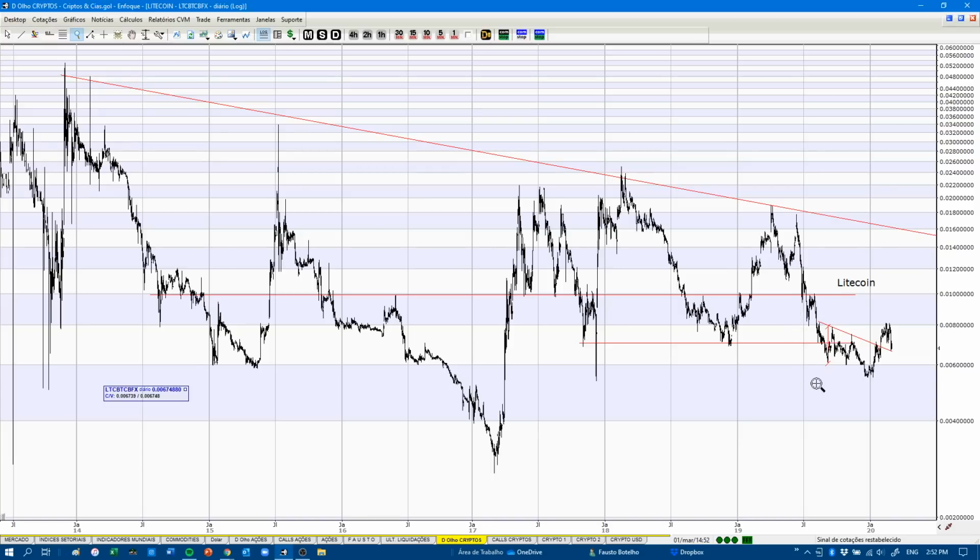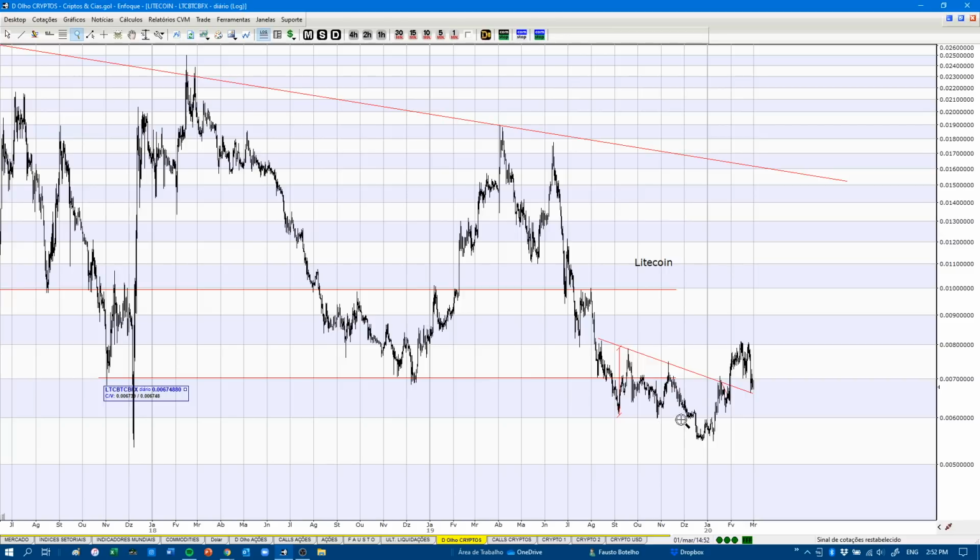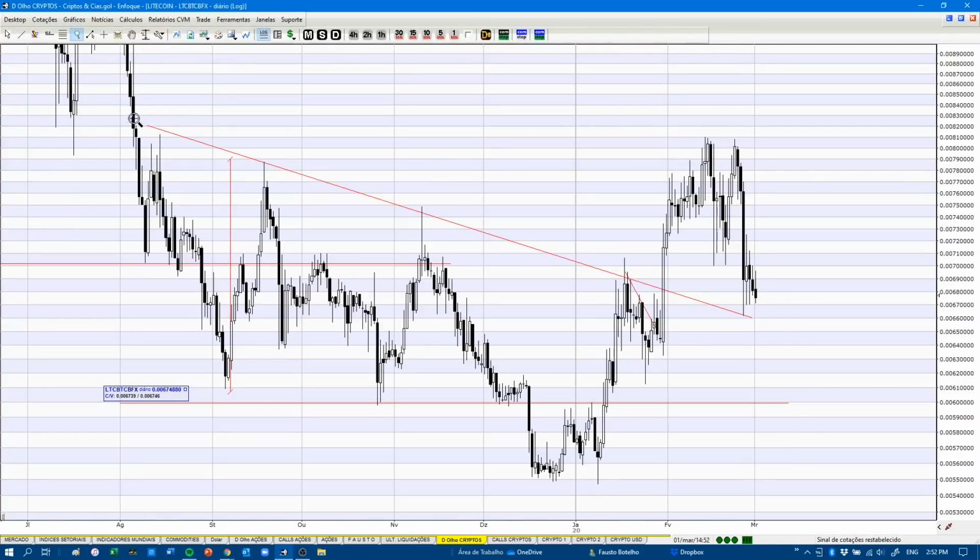Litecoin goes and comes back and then goes again. It had this descending triangle here that was broken, confirmed, and then the market came back producing a bear trap here. Then it broke the resistance trend line of the former descending triangle, but it then didn't go up, didn't go through. It came back, and for the moment, what is it doing? Is it doing a pullback to this former resistance line? Well, I don't know.